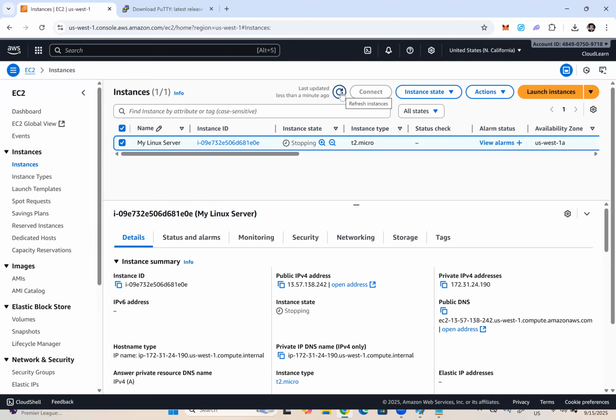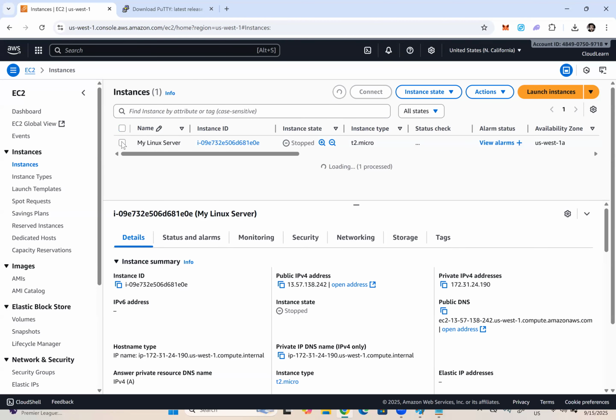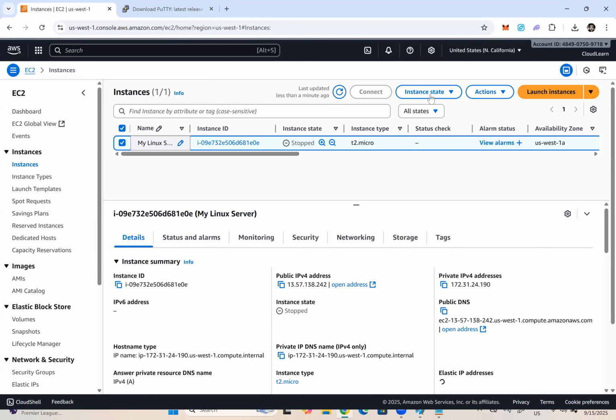While you're doing this practical, don't leave in the middle, because if you stop the instance and don't release the elastic IP, keeping it idle, you will be charged. Every hour, you will be charged. Okay, it just stopped. Now let me start again. Select the EC2 instance, instance state, start instance.